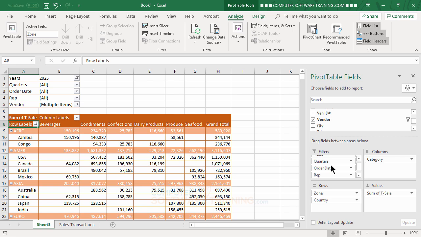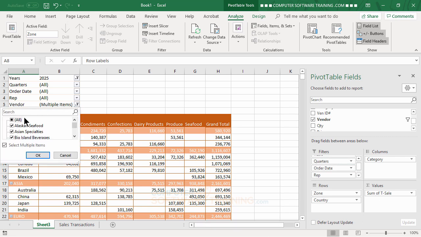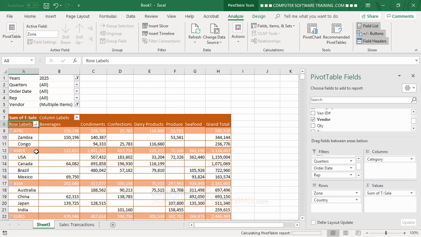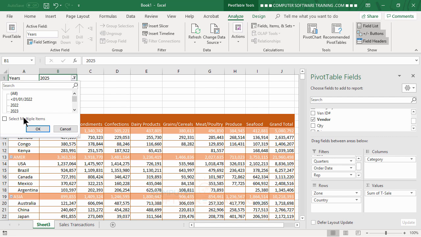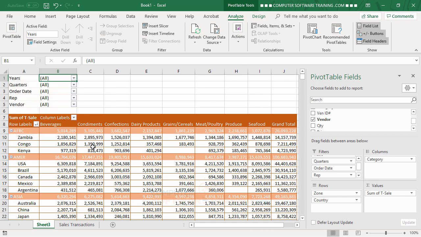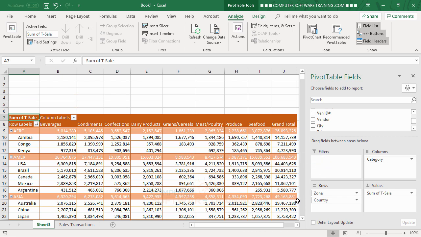So this leads us now to the next filter, which we call the slicer. I'll go ahead and clear these filters first. I'll hit all on each one of these, and then I'll just pull them all off. All right, so now the slicer. I kind of refer to the slicer as a visual filter. Go anywhere in the pivot table, go back up into Analyze, and you'll see something here called Insert Slicer. So we click onto that.